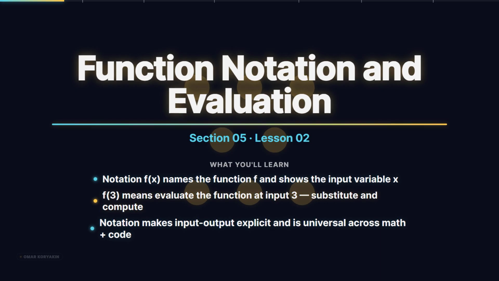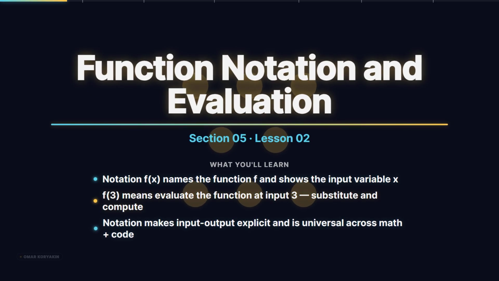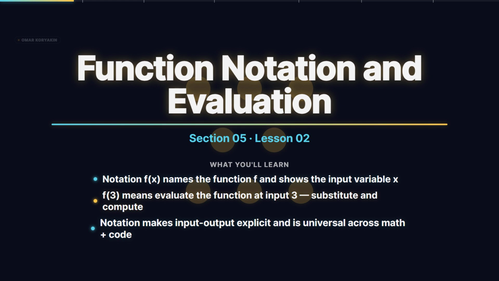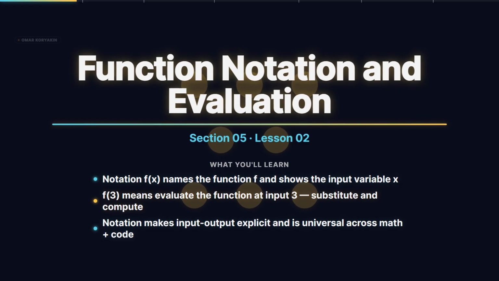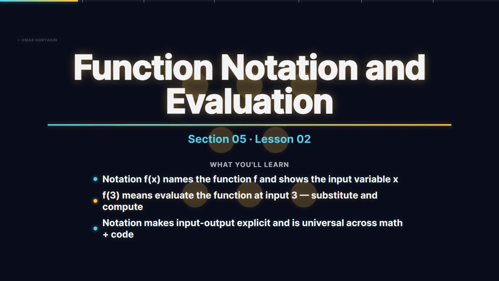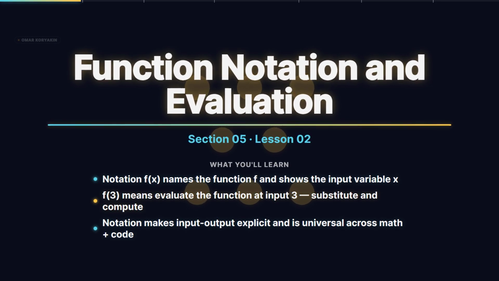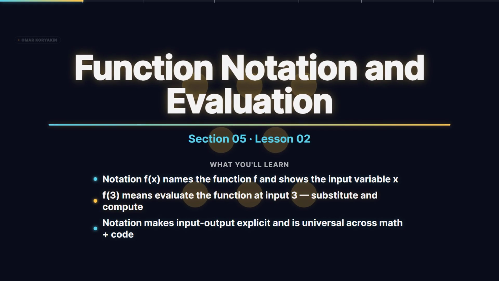Third idea. Function notation is universal across mathematics, programming, and applied science. In every field where a quantity is computed from one or more inputs, the function notation makes the input-output relationship explicit and enables compact reasoning about the relationship. In code, function calls look like f open paren x close paren and behave exactly like the algebraic notation. In physics, formulas like P of t for population at time t use the same convention. Today we lock in the notation and the evaluation procedure with two clean worked examples, and the rest of Section 5 and beyond uses the notation continuously.